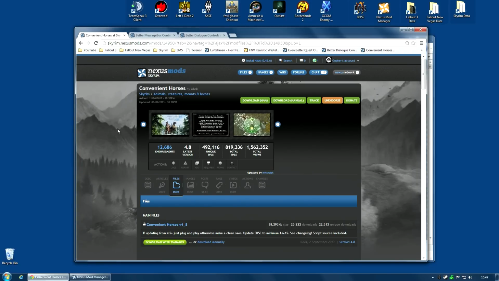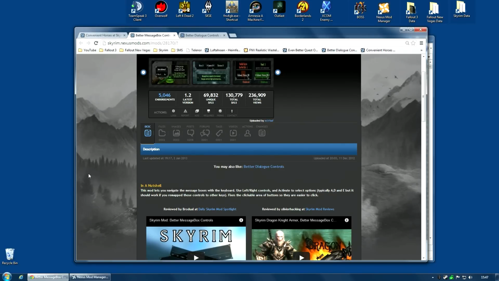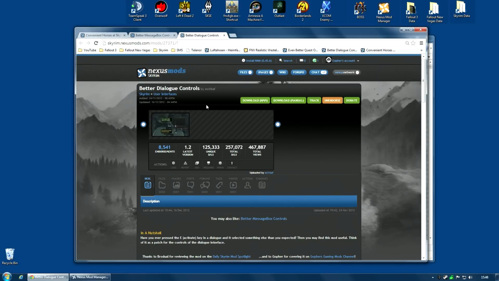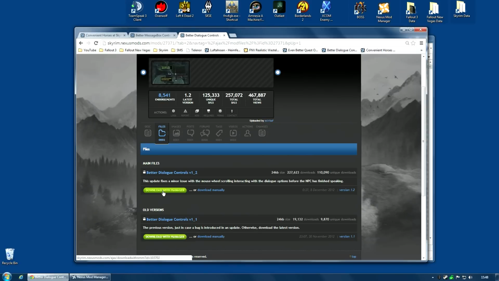Now, the other two mods that I showed you were Better Message Box Controls. This is the one that gives you keyboard controls in those message boxes. Very useful, and very simple to install. Download with Manager. Better Dialogue Controls was the one that gave us the fix for using mouse and keyboard. Again, download with Manager on the main file.